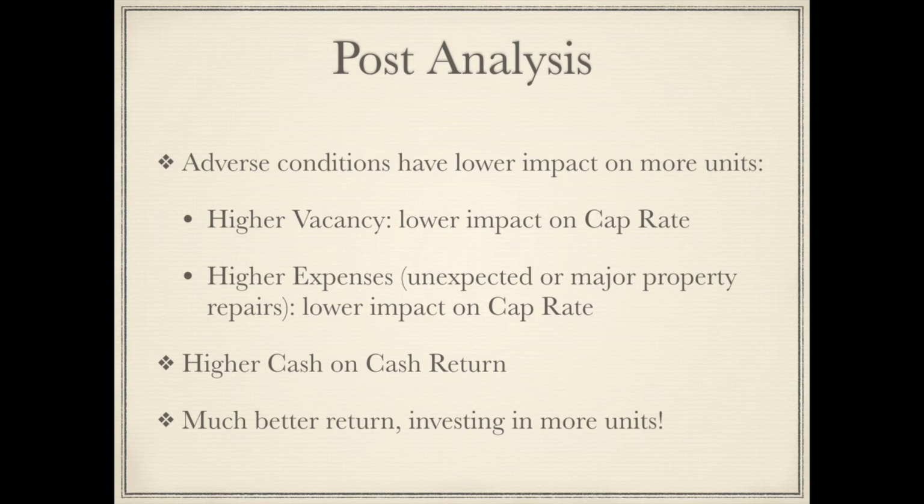Taking a closer look at this deal, you can see that the vacancy actually has a lower impact on the cap rate. Our 3-unit example had a cap rate of 4.5% and our 30-unit example has a cap rate of 5.94% for the same vacancy rate. We can also see that higher expenses have a lower impact on the cap rate as well for a bigger unit deal. Our total return on investment was actually much better than the smaller unit deal, which was 2.9% versus our 30-unit deal, which had a cash on cash return of 8.8%. You get a much better return investing in more units.